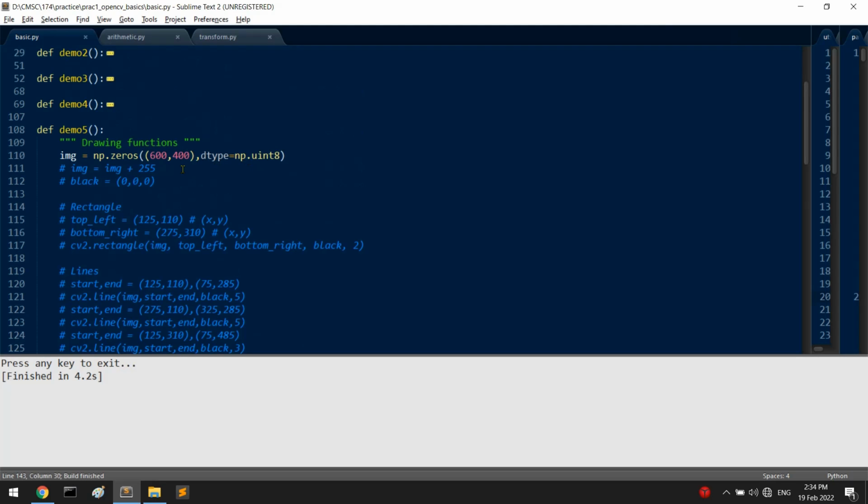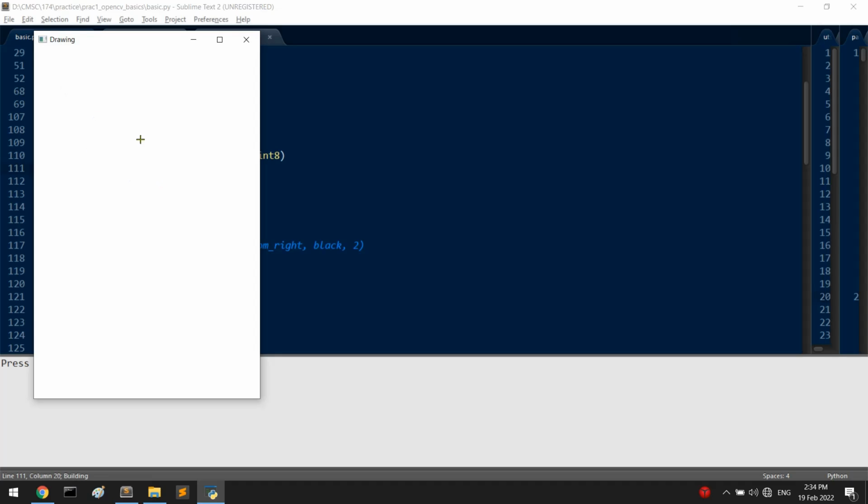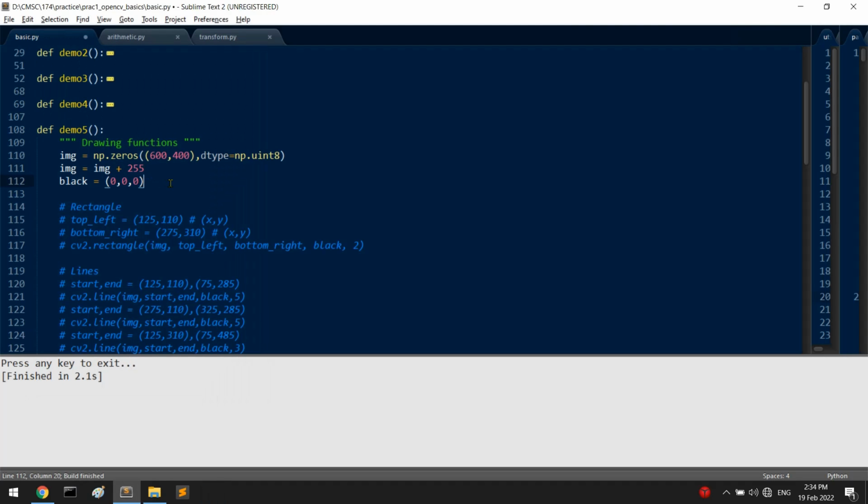Now I want to turn this into white, so I will add 255 to the image, and that will make it white. Now I will store in a variable called black the tuple 0, 0, 0, because this color I will be using a lot later on. So I'll just store it in a variable so that I can call the variable name if I want a black color later on.